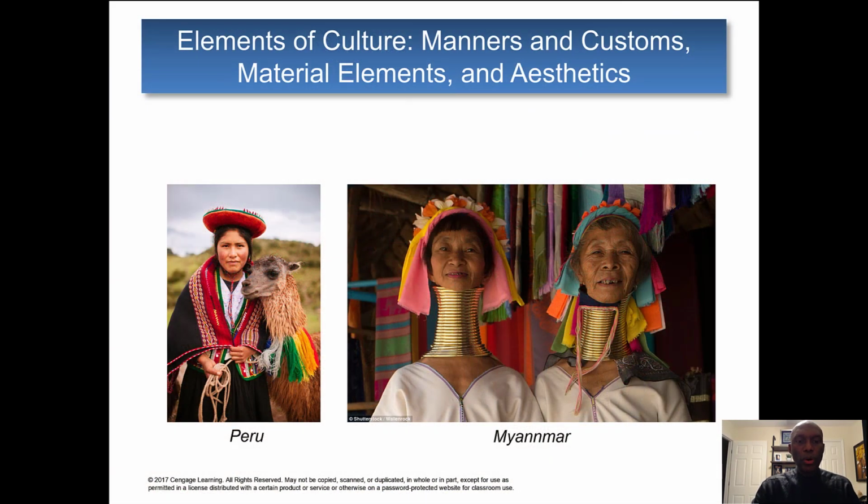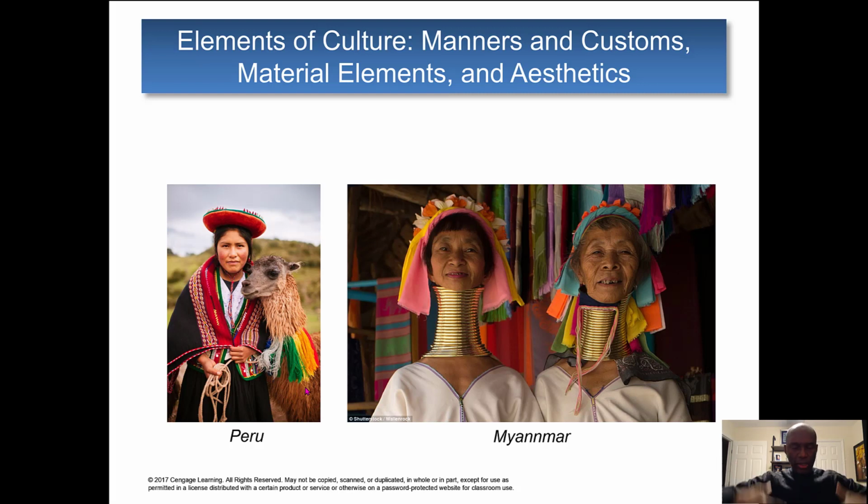So here you have the Peruvian woman, who is probably, I don't know the tradition. Maybe it's Inca, but when I was in Peru a couple of years ago, I saw a lot of women walking the streets with these baby alpacas. This may be either alpaca or a llama. It may be an alpaca, but they would carry these baby alpacas around, and of course you take a picture of them. They'll let you hold the alpaca, and then you give them some pesos, and then they're happy. But this certainly is a very venerable tradition there.